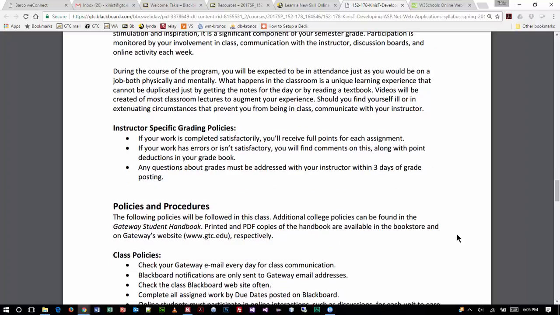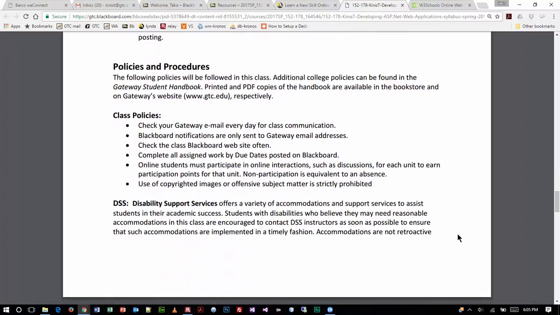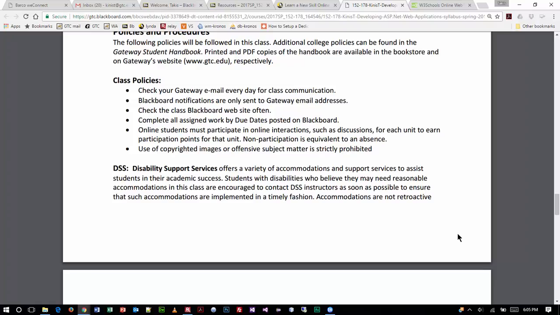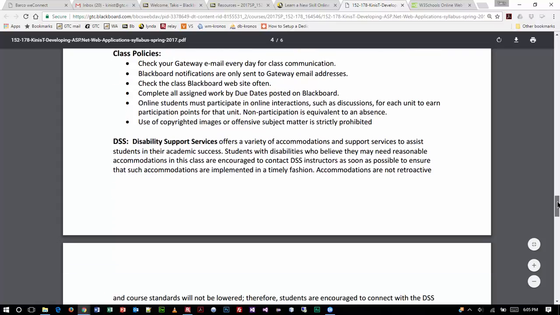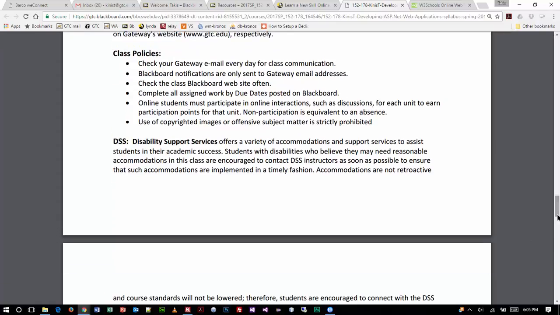Once again, I don't anticipate that to be the case with anybody in here at all. All right, make sure you guys check your gateway email. I don't think that's a problem in here either. If you're not in the habit of checking it, the reason I say that is because anytime I do an announcement through the course shell, like the one I sent out yesterday about class starting today, that's how it's going to be delivered. So if you don't check your gateway email a lot, go into the gateway email and set up forwarding to some other account, just so you know something's coming in.